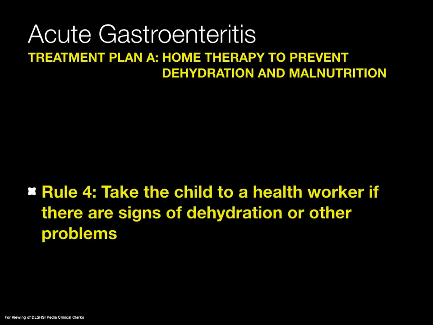Rule number 4. Take the child to a health worker if there are signs of dehydration or other problems: the child starts to pass many watery stools, has repeated vomiting, is eating or drinking poorly, develops a fever, has blood in the stools, or does not get better in 3 days.